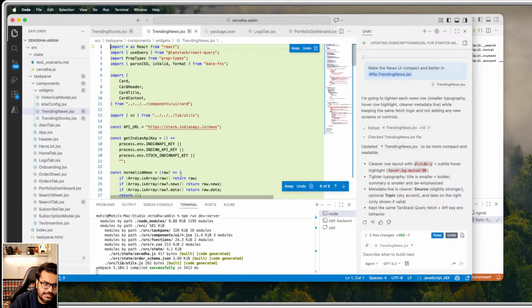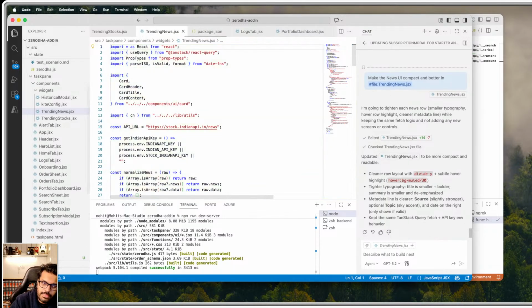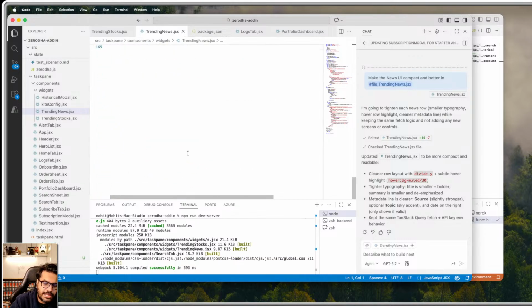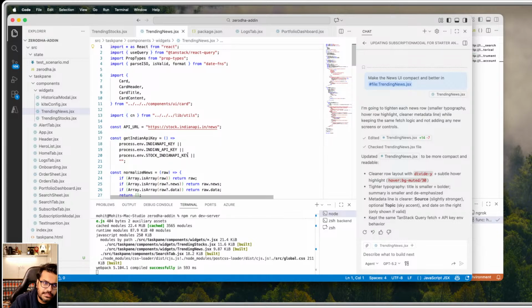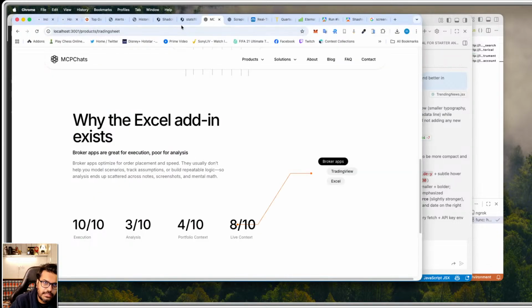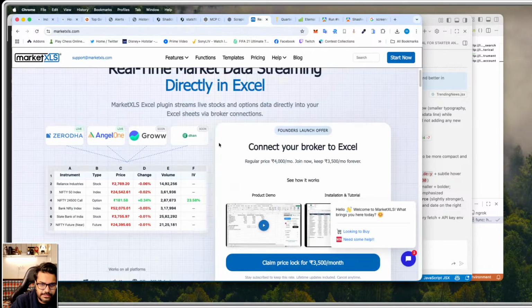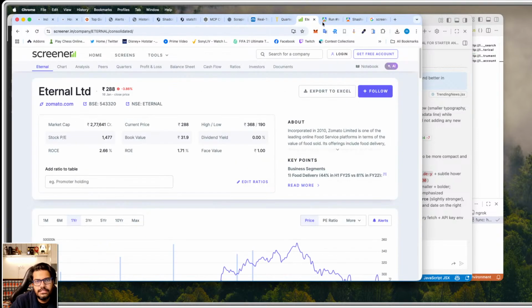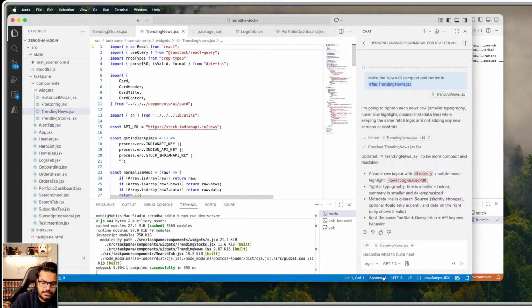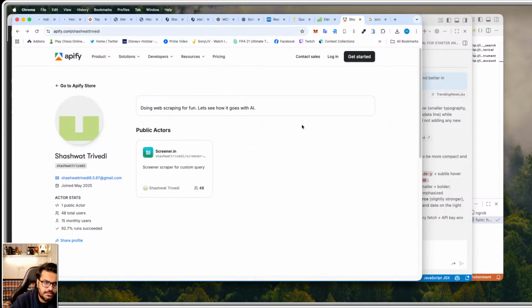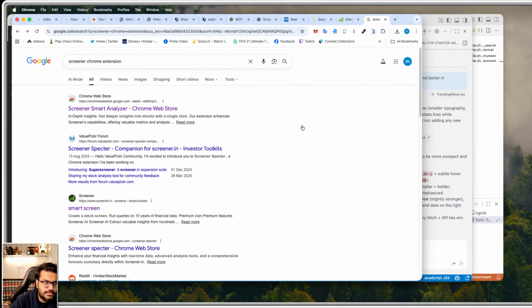I think I will change this. I think I will end the stream here, and I will do some research on the fundamental data if I can find it. Okay, before I do that, I think I should stop doing a lot of things.